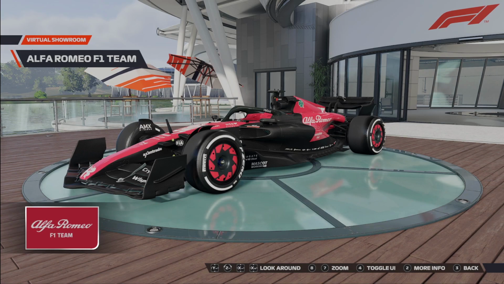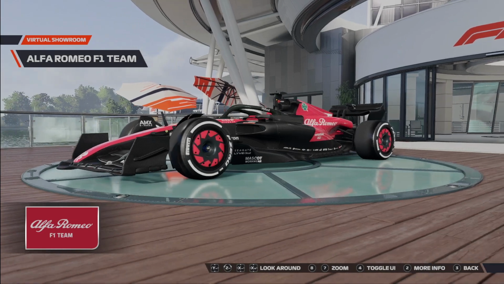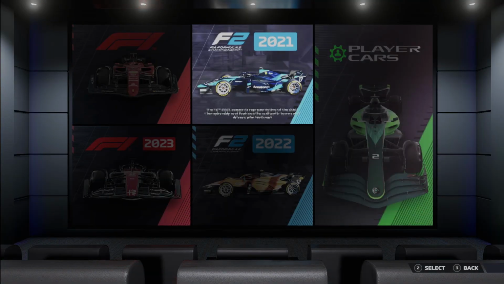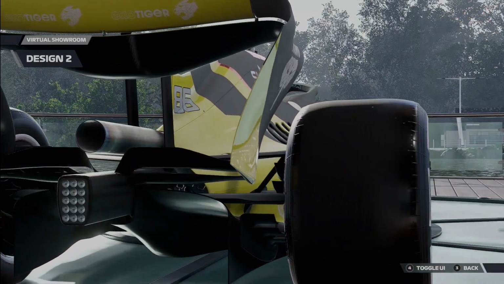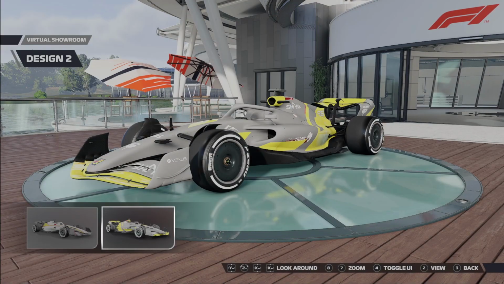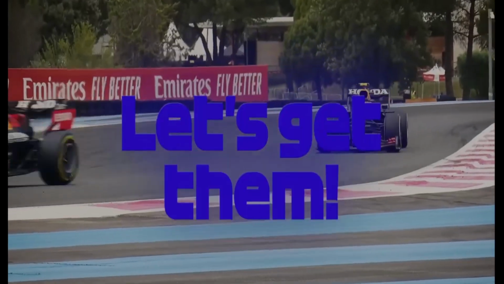F1 22 also sees the return of multiplayer career mode, which allows you and a friend to have a multiplayer career, starting on the same team in the season and then negotiating contracts to a different team throughout the game. This also allows you to have more than one multiplayer career in play at once. So you could be racing with a friend for Red Bull, and then you could be racing for another friend in McLaren.